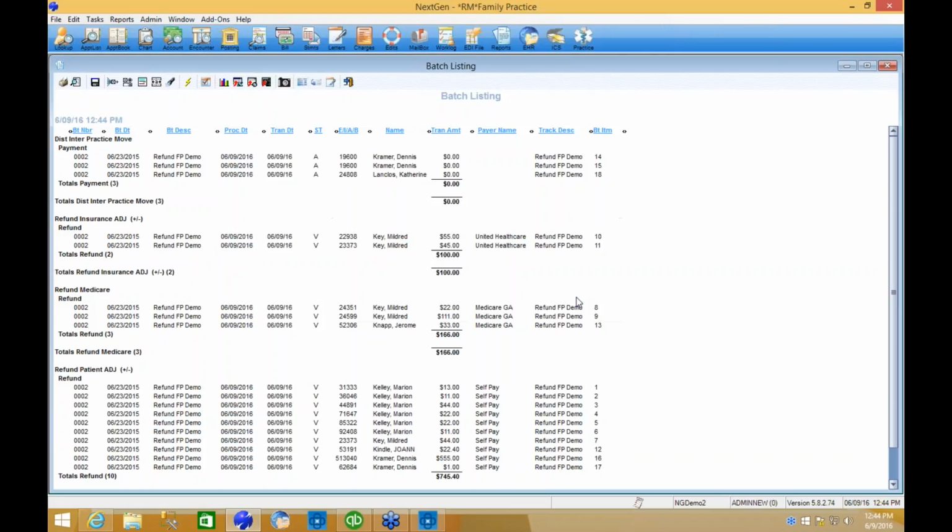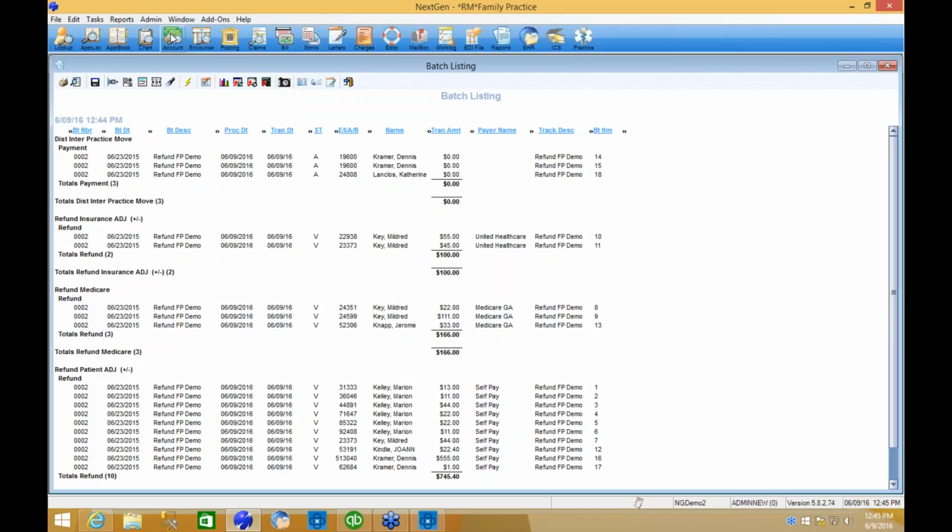So we get our batch listing, same as you do today when you're doing it manually. In fact, this batch can contain manually done work and automatically done work. RefundManager will export out refund transactions, whether it creates them automatically on your behalf or whether you want to do them manually. There's sometimes where you want to force a refund, or sometimes you're already in there cleaning up the encounter. So, you're like, well, I'm already here. Let's just do the refund transaction. So we allow you to still do them manually in addition to using the automation to create one.